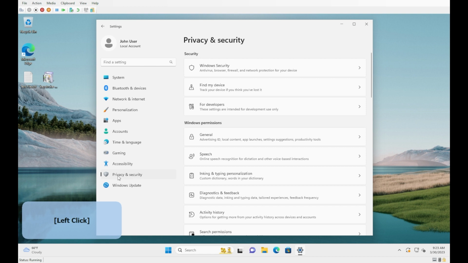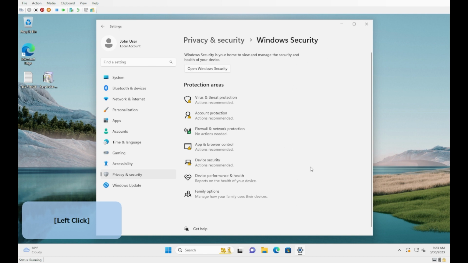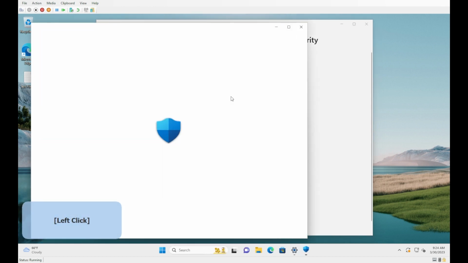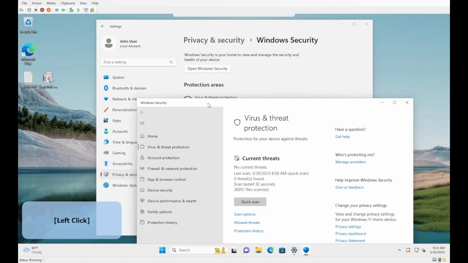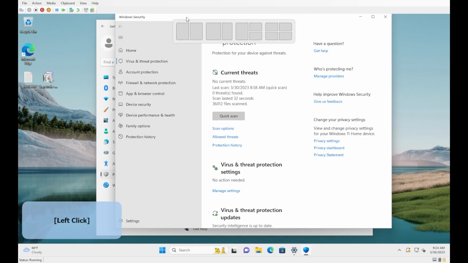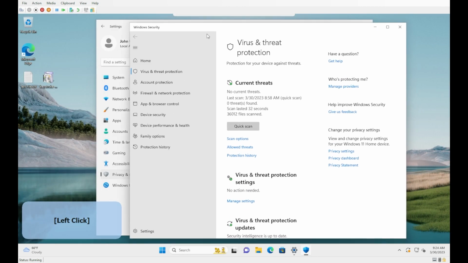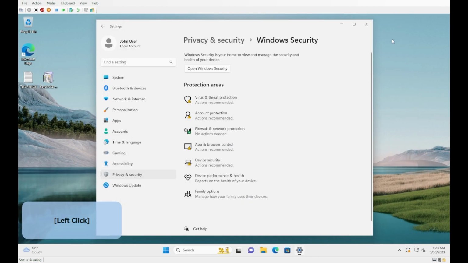Back on the left, we go to privacy and security. Windows security, we'll go into a little bit of things. This is all still just default. I haven't done anything because this virtual machine is not discoverable by the internet from outside. So it's like an invisible machine. If you click on any of these, it'll open Windows Security for what you clicked on.